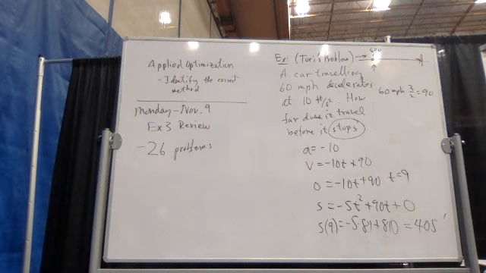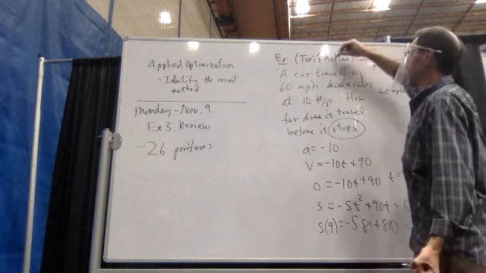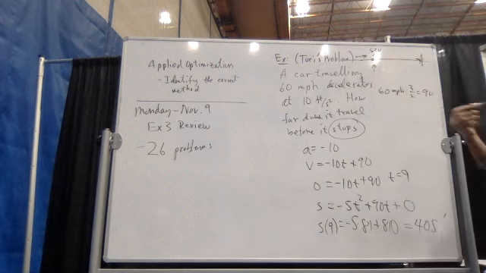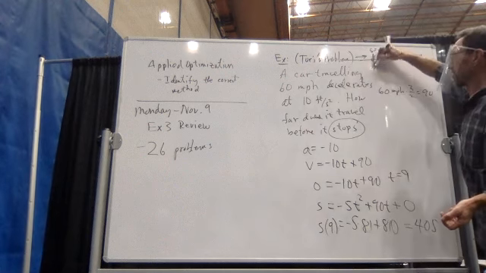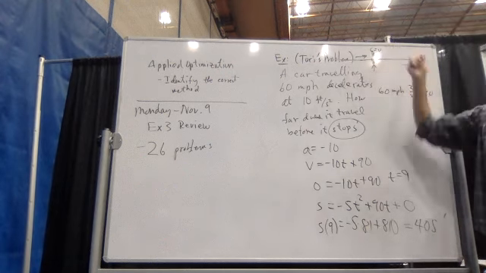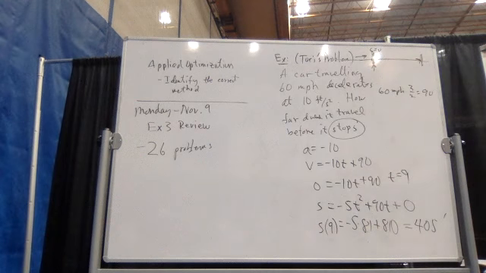Okay, if I'm throwing a rock off the top of a building, you'll see these problems in some textbooks. Do I want position 0 to be at the top of the building or at ground level? I can decide, and I can work the problem either way. And so I want to start measuring distance. I don't really care what happens over here when the guy's just zooming along at 60 miles an hour. What I care about is where the brakes are applied. And so we'll call that position 0 and measure going forward. Okay? Does that answer your question?